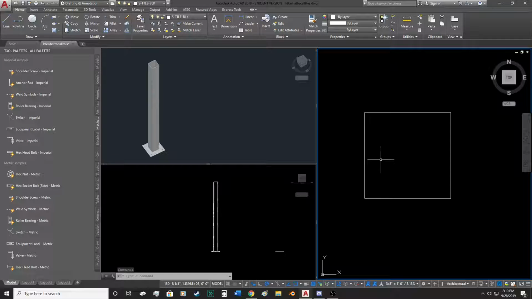So the column is 10 inches by 10 inches, and it is a 1/4 inch offset inside. So it's a 1/4 inch thick, and it's tube steel. That's what the TS stands for. Steel tube, it says underneath that leader right there in the notes.